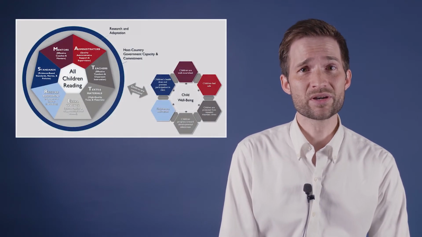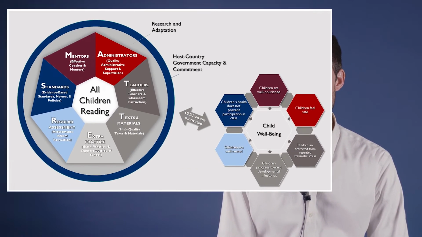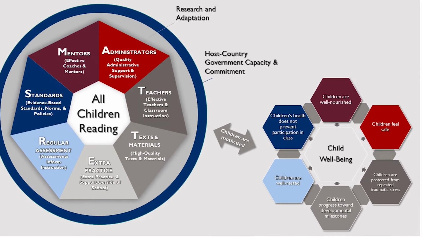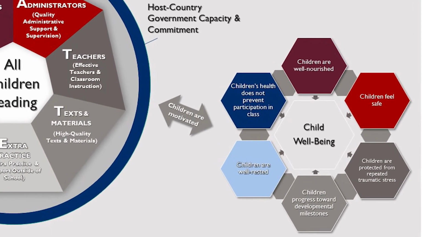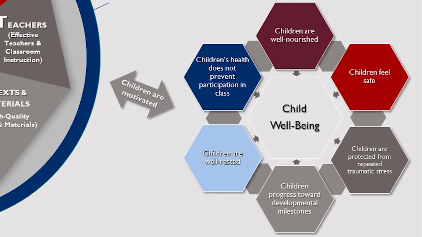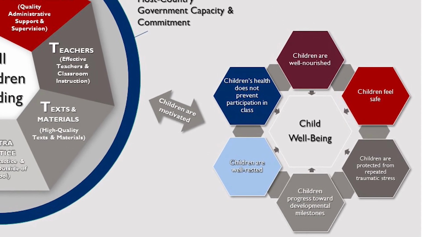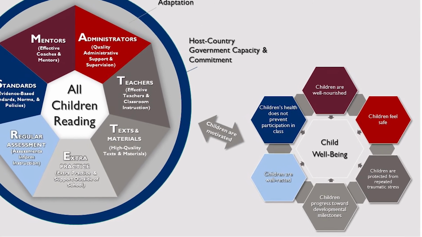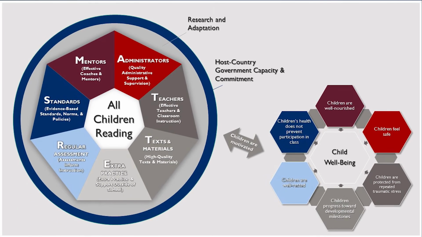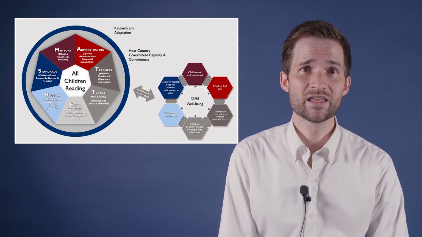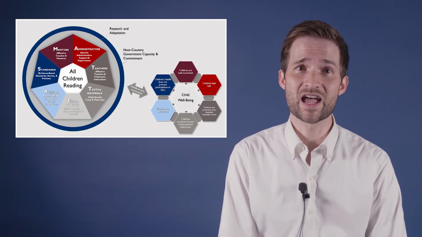The children that struggle the most to read often have other needs outside of the education system. You'll see child well-being represented on the right side of the framework. The system for all children reading will not work if children are not healthy, nourished, safe, prepared to learn, and able to concentrate. Some USAID education programs will be able to address these child well-being needs directly. At times, however, USAID will need to partner with other sectors to ensure children have the prerequisites to learn when placed in high-quality classrooms. Next, I'll highlight key components on the left side of the framework.